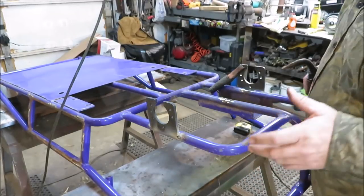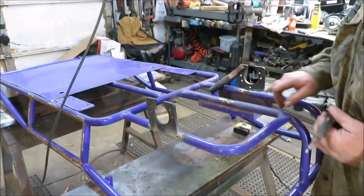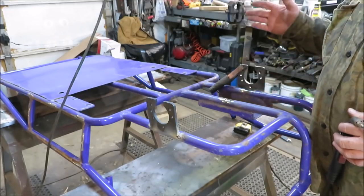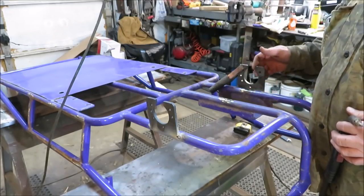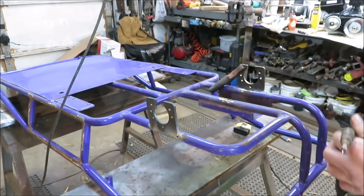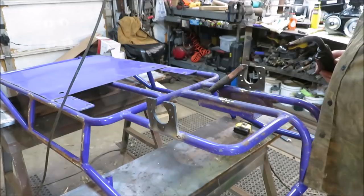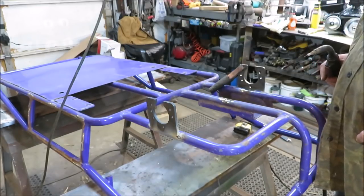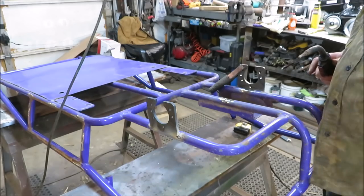Okay, I've decided I'm just going to leave it right there. These bolts are exposed. I didn't want to cover them up. I think it's okay. It's on there straight. We're just going to go with it and hopefully everything will be okay. So we're going to go ahead and get this guy welded in and we'll be able to put our motor and our axle on there anyhow.